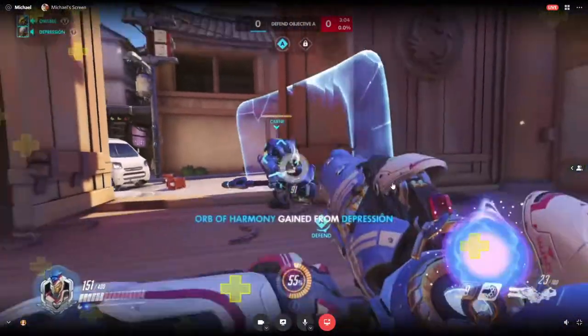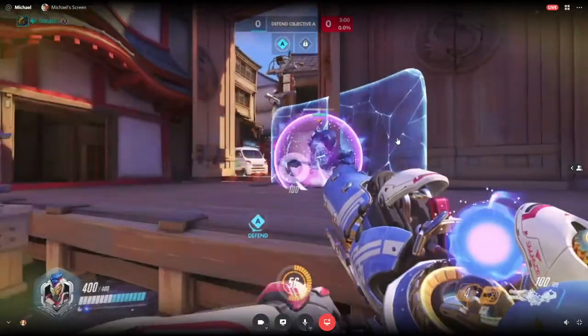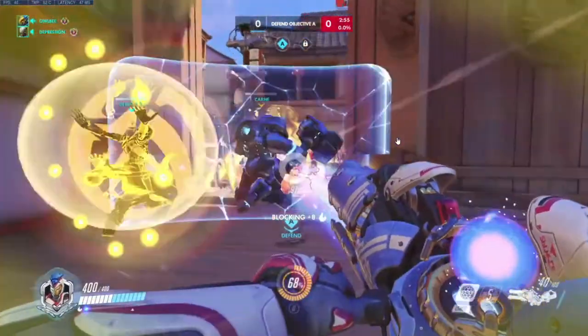Very good bubbles. Don't peek too far left, right? Stay a little bit closer to the right side wall. Barriers on you. Right now we're at 100 energy, so every bubble now is just being used defensively.